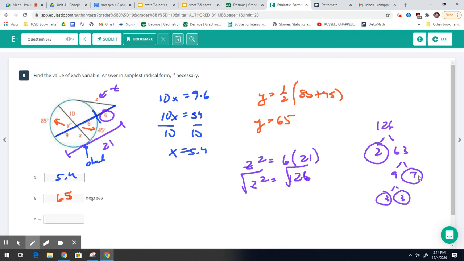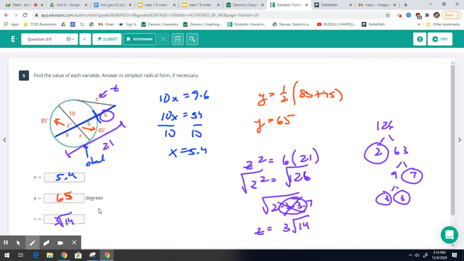Now, I didn't mean perfect square, I meant prime. So 2 is prime, 7 is prime, and now 9 is 3 and 3. This is the prime factorization. So the square root of 126 is the square root of 2 times 3 times 3 times 7. These two 3's mean that for z, you can pull out a 3. They go away. The 2 and 7 only occur once, so go ahead and multiply them back. 3 square root of 14.